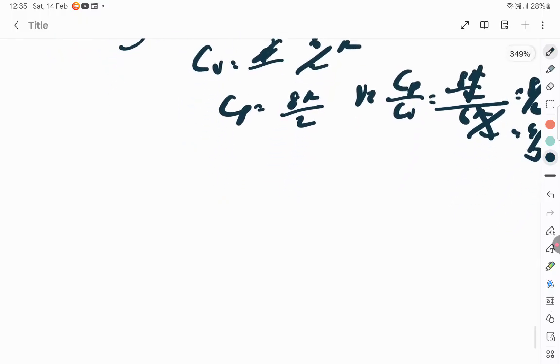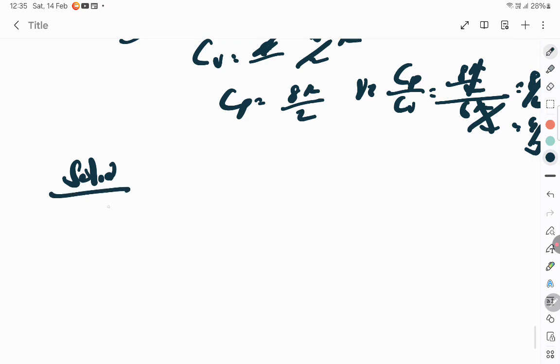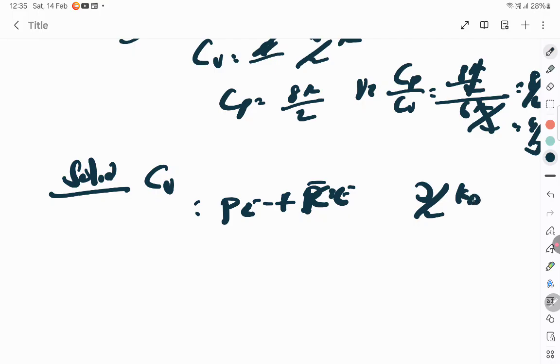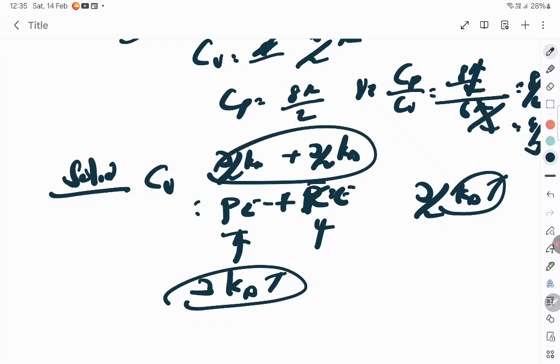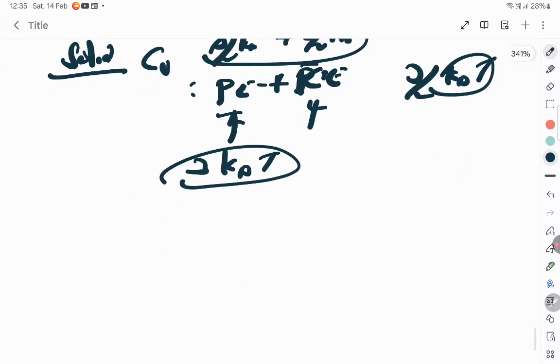It's for solids. For solids, if you have to find the specific heat, you should understand that for gases, we took it as an ideal gas, so we took only the kinetic energy. Here you have to take potential energy plus kinetic energy. In this case, we know 3 by 2 kBT is the total energy, which gets bifurcated equally among the two. Now 3 kBT is the total energy, because 3 by 2 kBT plus 3 by 2 kBT will result in just 3 kBT. That is the total energy.